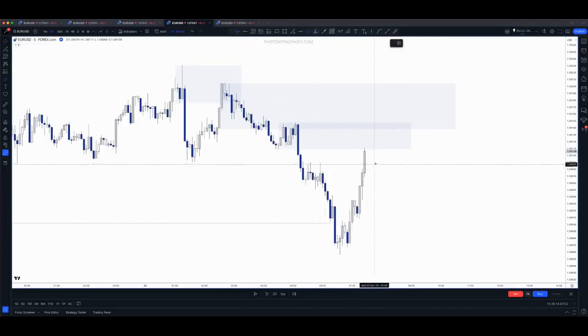So if you're waiting for LC2A, what would you need to see? You would need to see price pull back to form a high. Price would then come up and take that high. But obviously this high has not broken the fractal low that's down here, so this would not be a strong liquidation. But the reason we'd want to pull back here is so that if we get a break of that low, a bearish change of character on the M5, that would give us our strong high.